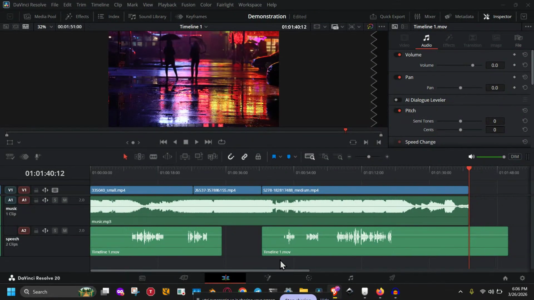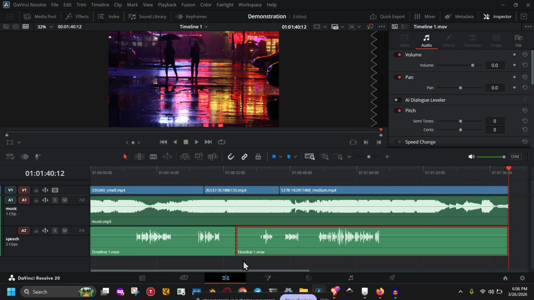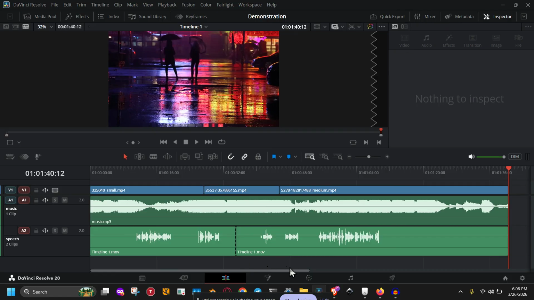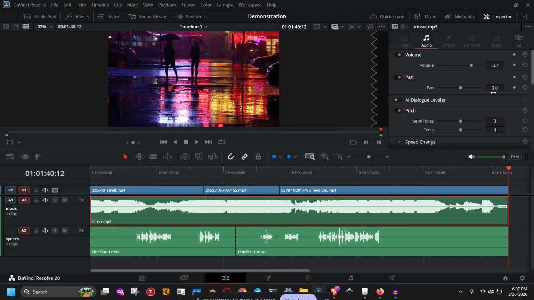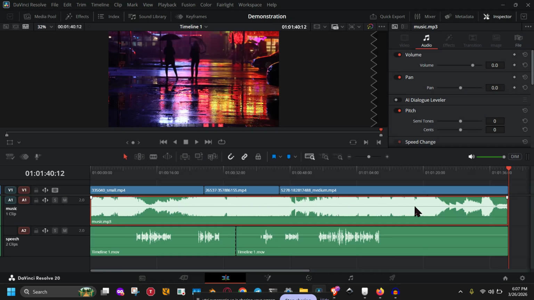In today's video, I'm going to show you how to mute any part of audio in the timeline in DaVinci Resolve 20 quickly and cleanly without having to delete the clip or make a complicated workaround. This is super useful when you want to remove a cough, a mistake, background noise, or just silence a small section of audio inside a video.